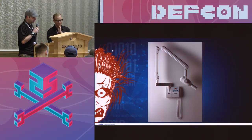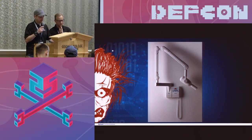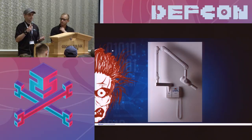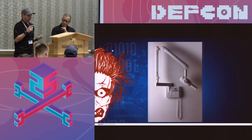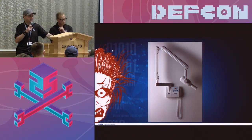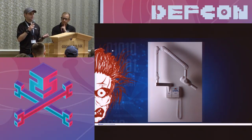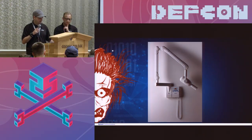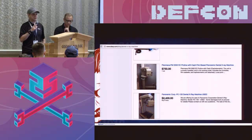X-ray machines — dentists absolutely love these things. You go into the dentist's office, they identify cavities, and the X-ray machines are now digital. The data gets pushed to the central imaging server within an office, and a lot of times it copies to the insurance company. It turns out they're using an X11 server with no authentication and no encryption, and also an FTP server with default credentials — set by the manufacturer — and they don't let you change the authentication. All you have to do is intercept the FTP login since it's cleartext, get your credentials, and then you can change patient images, mess with insurance data, and create unnecessary medical procedures. If you're wondering how I got my hands on one of these — it was definitely not eBay, because medical devices are illegal to buy and sell without appropriate FDA licensing.